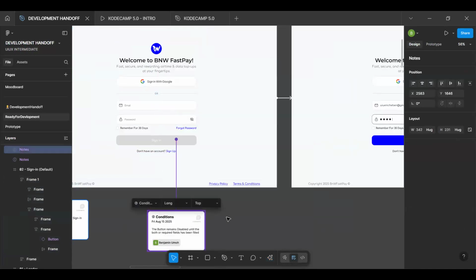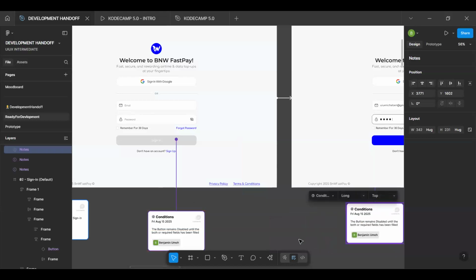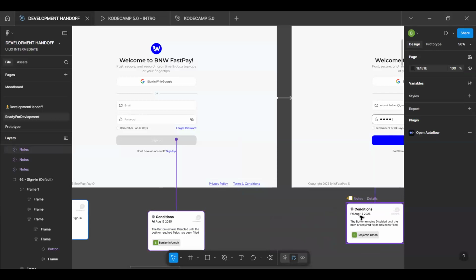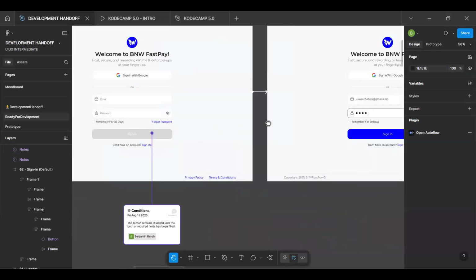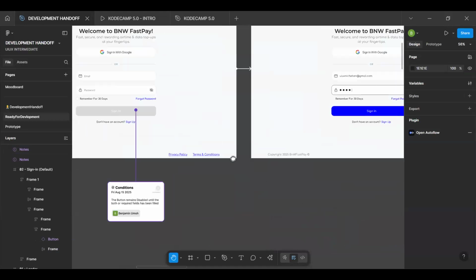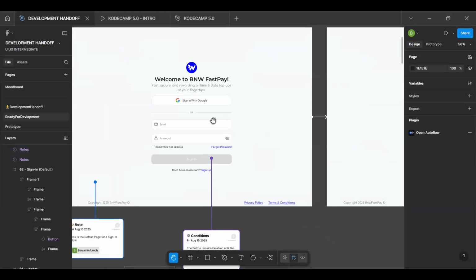So I'm just going to duplicate this again. Then I'm going to take it to this other screen. Okay, it will not work, because it's only on this particular section of the frame. So for me to now explain, I think I have explained mostly everything that I need on this particular section.